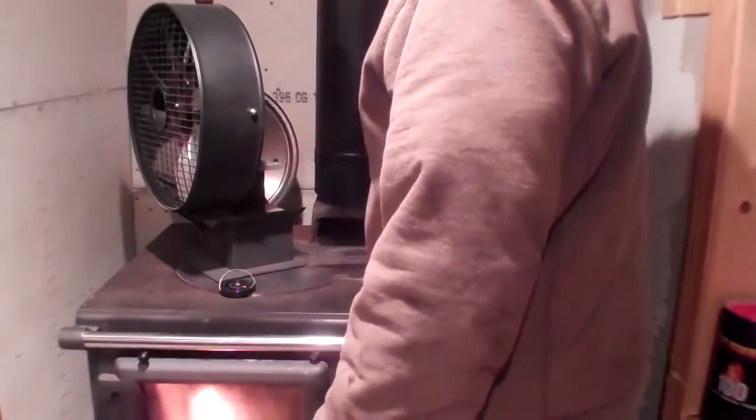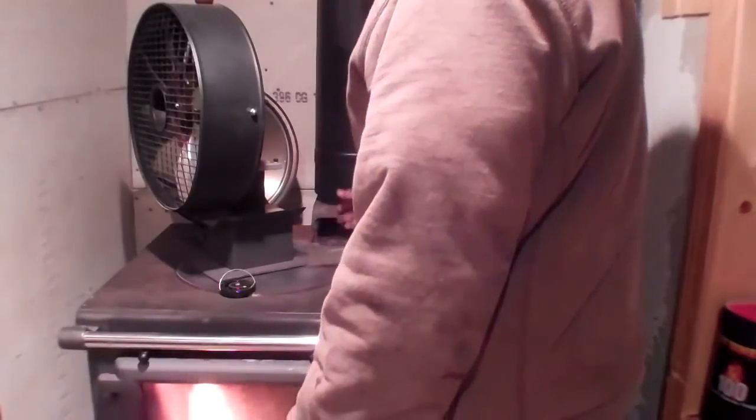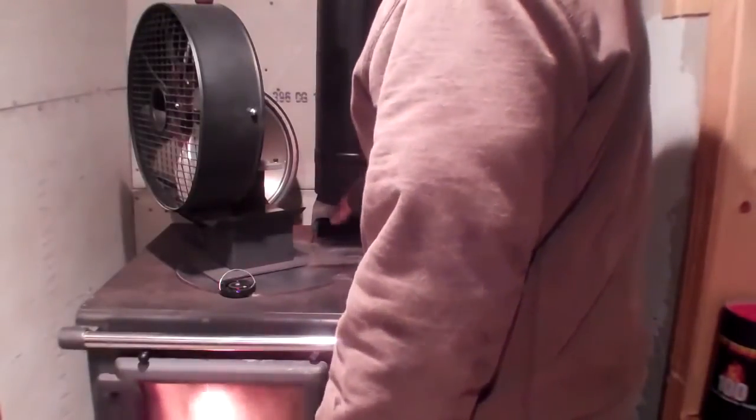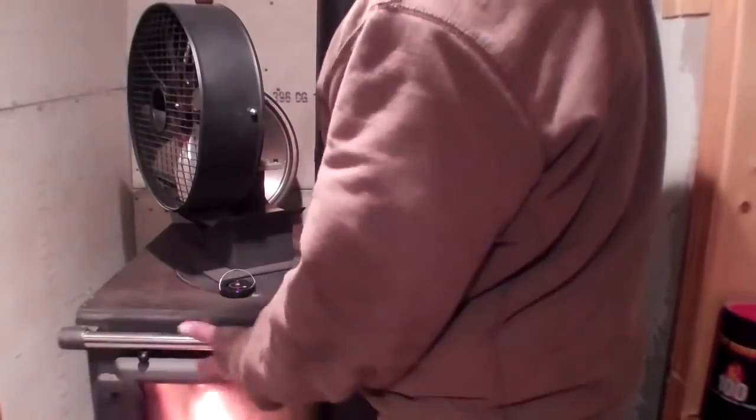So here's your damper assembly, and it fits in there. You just crack that open. You can actually feel the air drafting in there. It's pretty amazing. That's the vacuum. That's what makes this work.